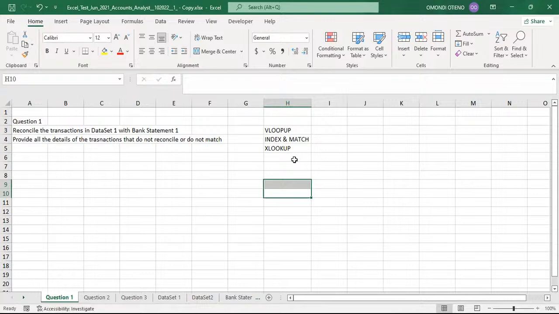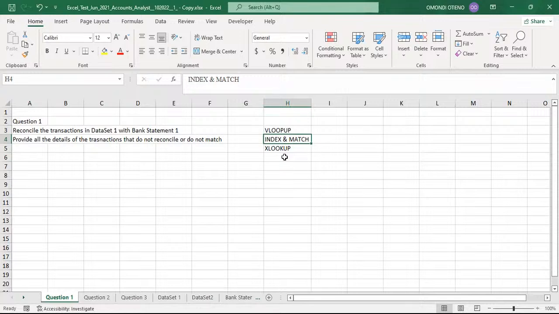And when I mention INDEX and MATCH, you cannot work it out using INDEX alone. Remember, INDEX identifies the specific item, while MATCH tells us the position of that item. So we have to combine both INDEX and MATCH to compare the two lists.